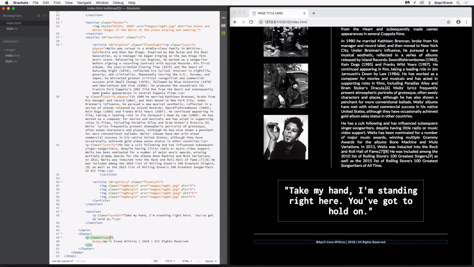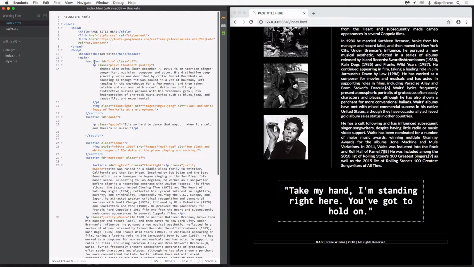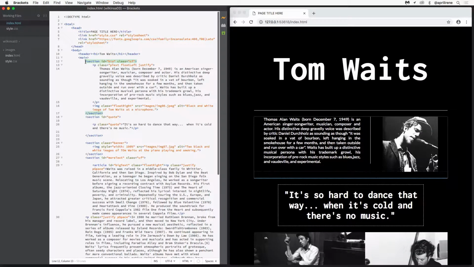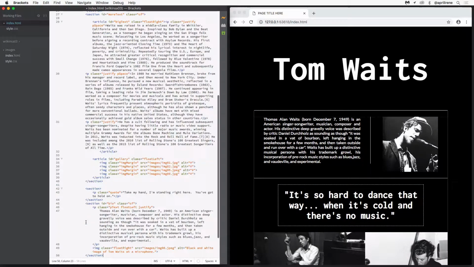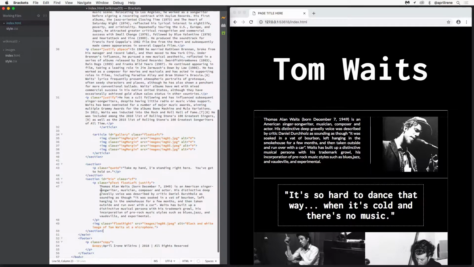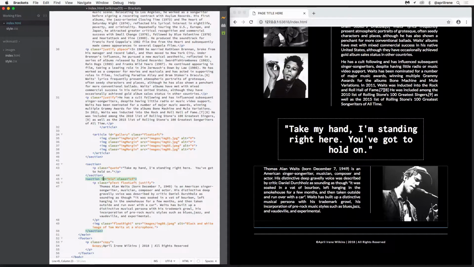So over in my HTML, I'm going to go find that code. So it's that first section of bio. I'm going to go ahead and copy that. And I want that inside the main, so I need to be careful to be inside that main. And then also, this section I just copied had an ID of bio. I can't have that ID used again, so I need to change that and give it a new ID. I'm going to go ahead and call this links.